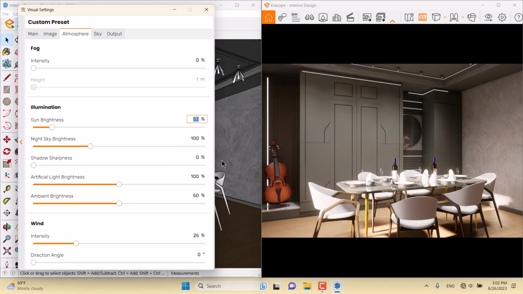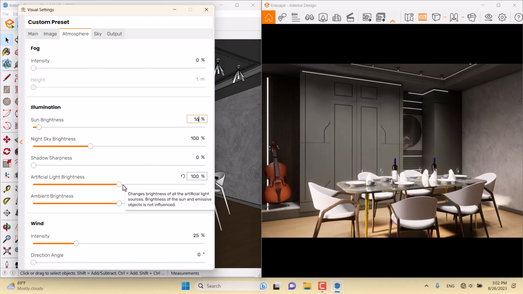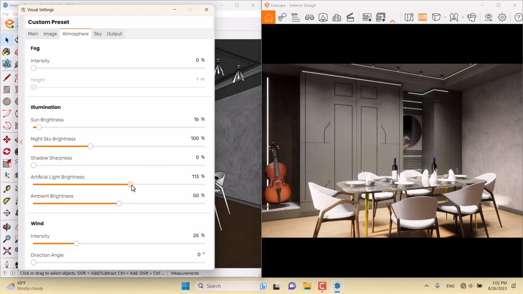So somewhere about 36% can be really good for the sun brightness, or I can reduce it a little bit, for example, 16%. So in the artificial light brightness, I can increase the spotlight power in the environment. And you can see the result of it very simple and easy.